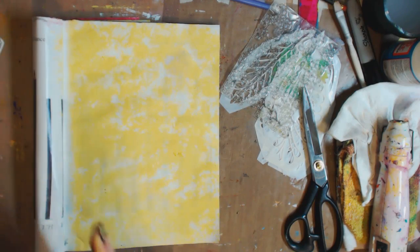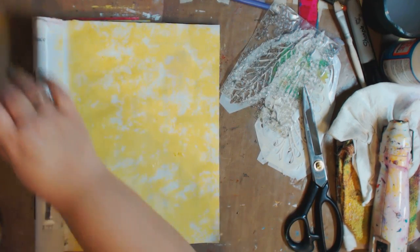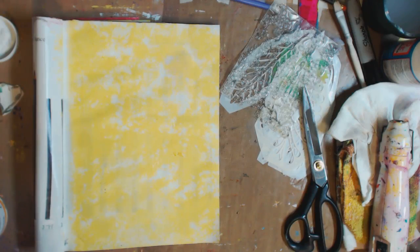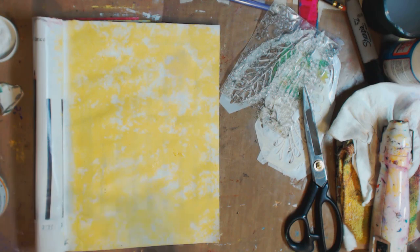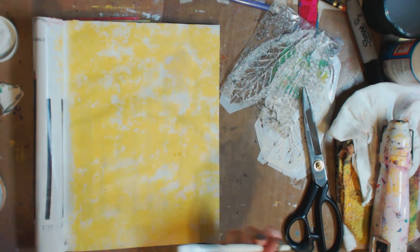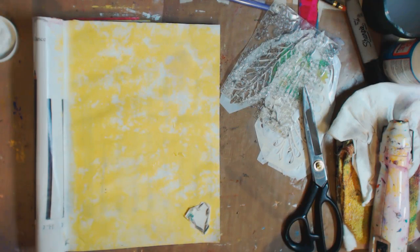If I don't walk around with paint on my hands, then who am I? All right, so I'm going to take this, and I'm going to take some Mod Podge matte. You can use glue stick, you can use double-sided tape. You can use whatever you have. Don't think, oh, I have to use this and that. No, you don't. I'm going to do this down in the corner.